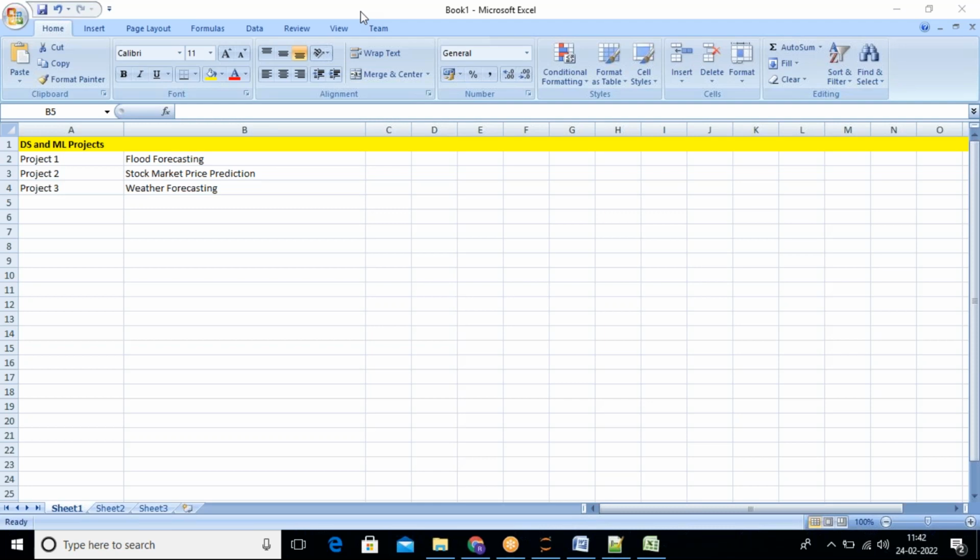ठीक है, जैसे फ्लड प्रेडिक्शन था वो भी एक बहुत ही एक्स्ट्राऑर्डिनरी प्रोजेक्ट था. स्टॉक मार्केट प्राइस प्रेडिक्शन, ये भी देखिए, कोई भी प्रेडिक्शन जो है प्रोजेक्ट में करवा रहा हूं, it's a trending one. मींस आपका रियल लाइफ, you will find the application in the real life. It's not like predicting cat and dog. I will never show you that particular project, predicting cats and dogs.